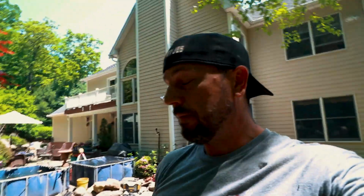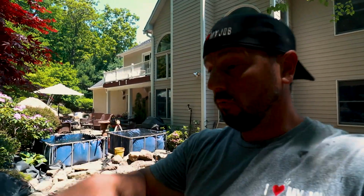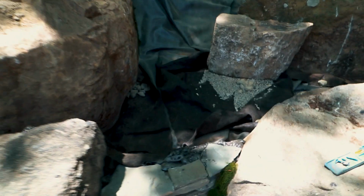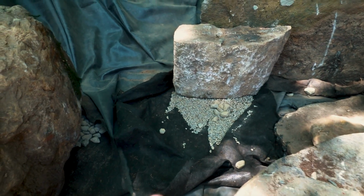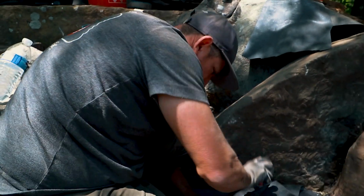As this waterfall is coming together, we do a lot of things that make the actual structure of the waterfall work. We're dropping these big boulders and there's huge caverns that we've got to do something with in order to make the water come over areas like this. I mean, it drops down almost 14 inches behind it. So what we're doing is we're filling these areas up with gravel, and then we're doing something called a bib liner. And Bowie's going to explain how he does that.